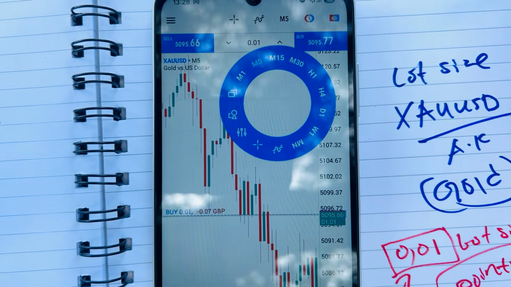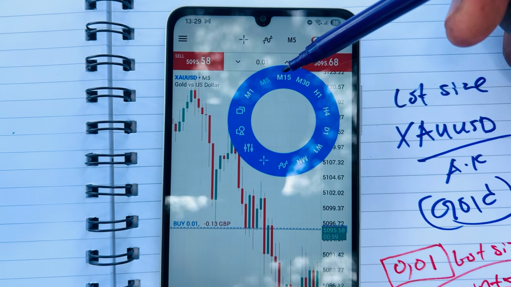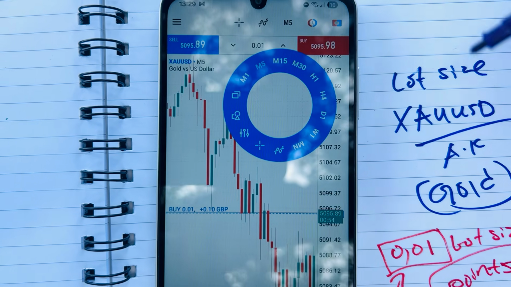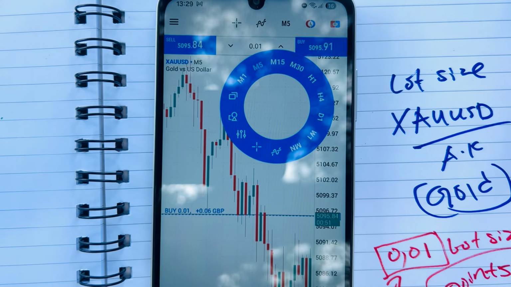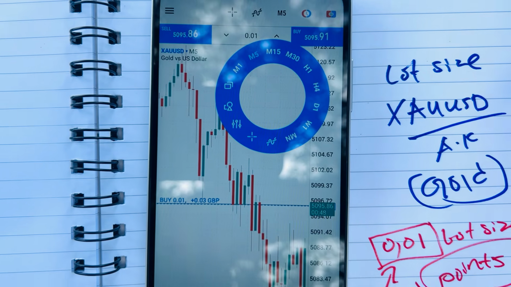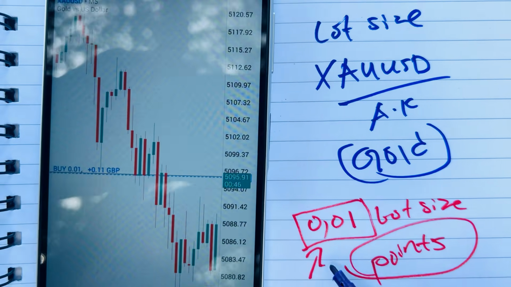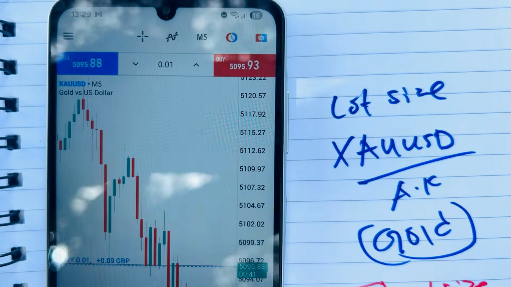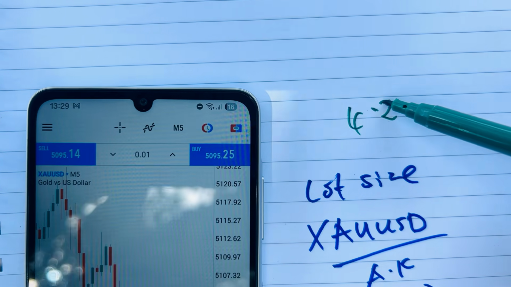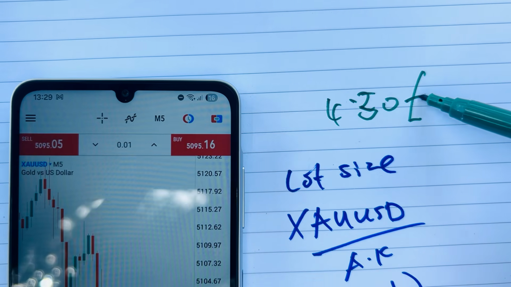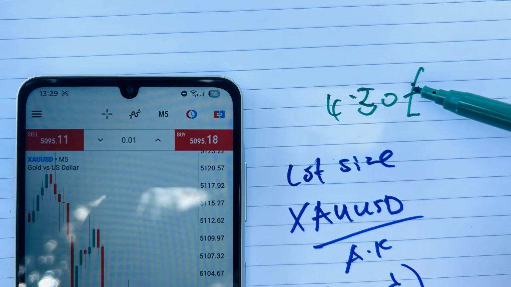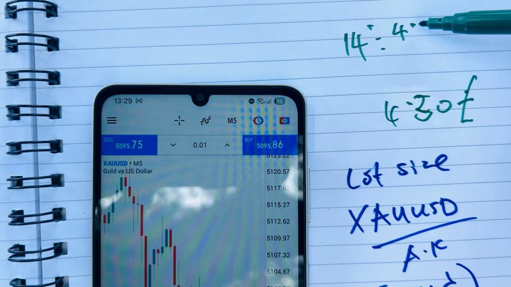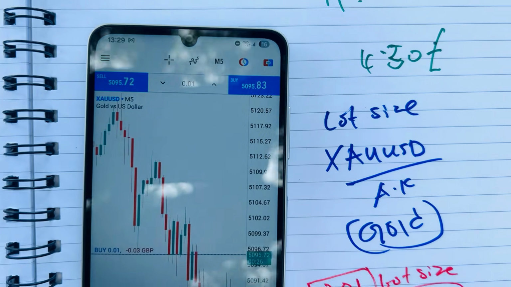The time frames that I use for confirming entry are M1, M5, M15, so that I can mark my areas where I can place a stop loss and where I can place a take profit. It is that simple. So this is the lot size that you can use. And when you are risking 4.50 pounds like this, that means that if your account is 14, you will divide it by 4.50. Then you will get how many chances you have for trading.